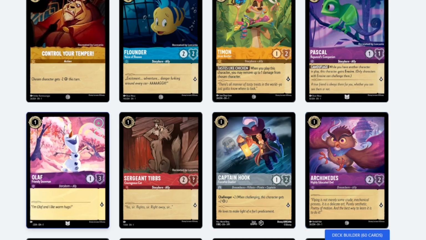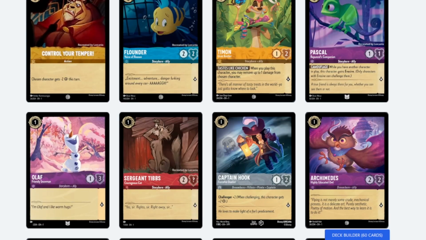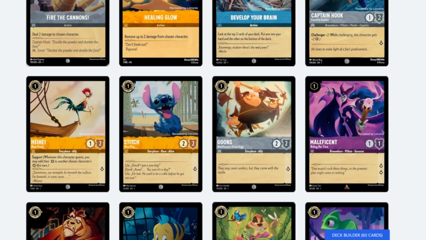We have Olaf over here, we have Pascal right above Archimedes, and then of course we can't forget about Maleficent. We have 3 other 1-cost amethyst cards. Why did we get another one? Why does amethyst get another one? Goons in Steel is also competing with Captain Hook. That is another 1-drop character. And if we're talking Amber and talking other colors as well, in addition to Stitch New Dog, we also have Hey Hey and Timon. Why do we have these cards? Why do we have so many?